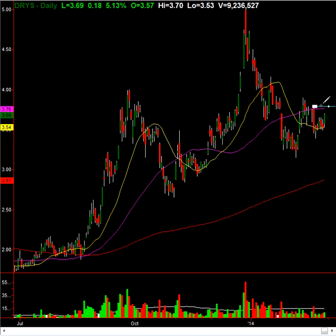So you have the 50 MA right there. If it can somehow in the next day or so get above that, that should kickstart a rally in all the shipping stocks. And some of the shipping stocks are up today a little bit, but I would expect a bigger move if we can get that break above on Dry Ships. So Dry Ships up 5% today. It's not a huge move, but a solid move, and let's just keep our eyes peeled to see what that does in the coming days. All right, a couple other things to go over here.